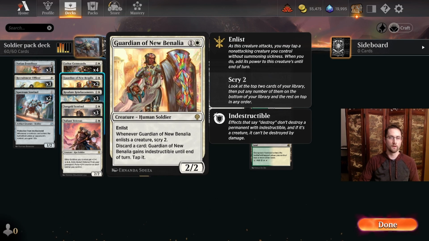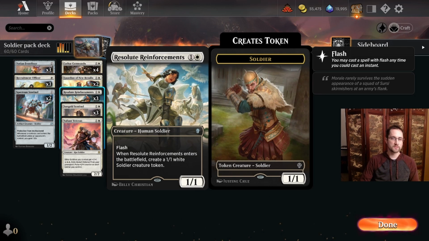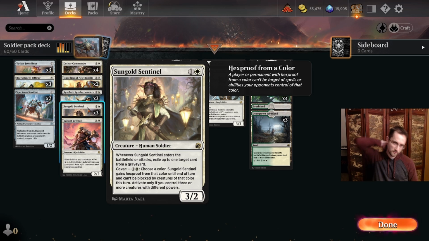Guardian of the Ages, awesome card. Give yourself indestructible, a lot of staying power against control decks, exile effects, tough luck. Resolute Reinforcements, creates multiple bodies with one card. Sungold Sentinel, good way to exile cards from the graveyard, and it can give itself protection if you have Coven.